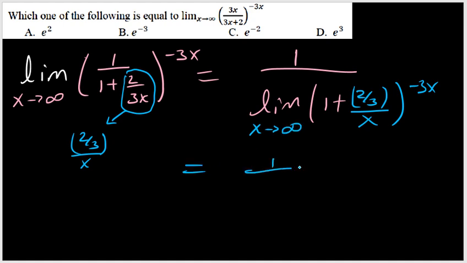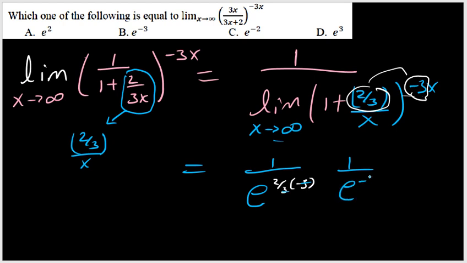This is equal to 1 over, now let's go to the down part. The whole thing is a special limit. We said it is e to the power of 2 over 3 multiplied by the negative 3 here. The two numbers, when we multiply, 2 over 3 times negative 3, the 3 will be cut, and then 1 over e to the power of negative 2 remains. Don't forget there is a negative here, so this is equal to e squared. So the answer will be just a.